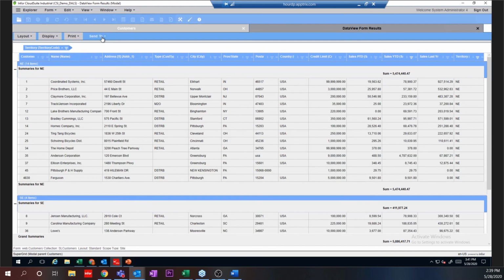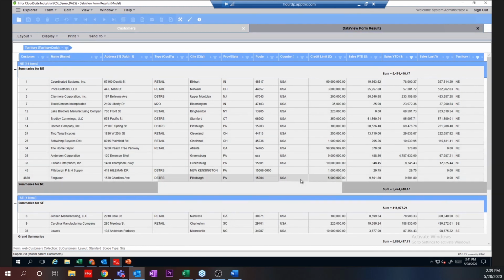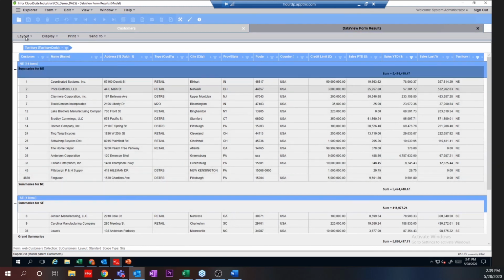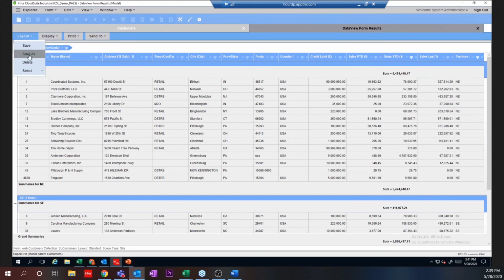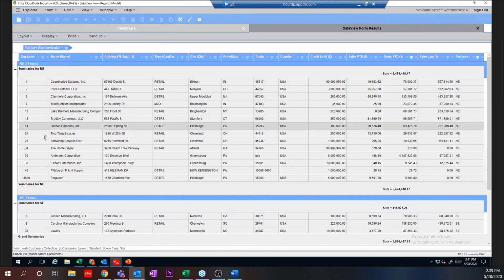And again, if I export this out to Excel, it's going to retain all these breaks and information we've added. Now at this point, if I wanted to save that so that I don't have to recreate it next time I come here, I can. But you've also got that drill down capability.